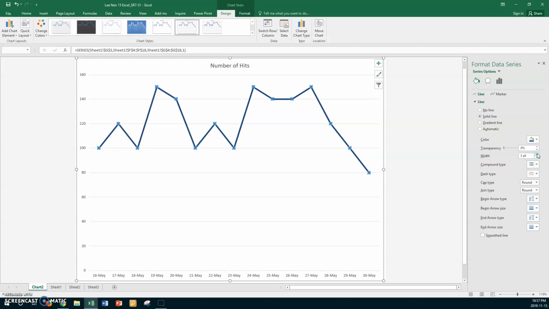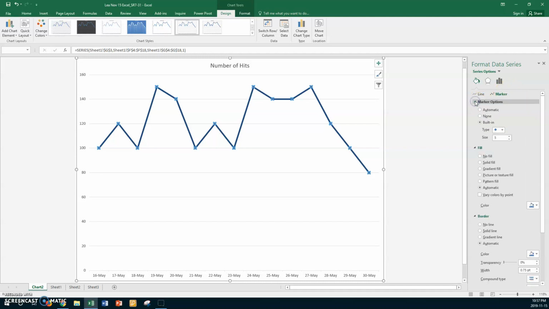And then in the marker, remember we want to make the marker green, and we want to go to Marker Options. And in the built-in one, I'm going to choose a diamond this time. You choose what you want and put in size 10. We know it's large, but it's just so that you can see it. And remember the marker fill color. I chose yellow the last time, so this time I think I'll choose green. Okay, so my fill color is green.